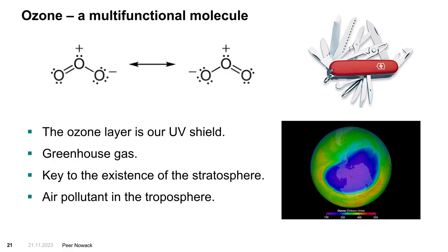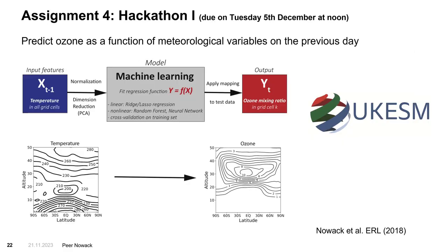And then finally, and this is maybe how you came across it in a different way, hot summer days are often correlated with high ozone pollution. Again, a chain of chemical reactions leads to that. So it's also an important air pollutant leading to health problems in industrialized areas in particular.